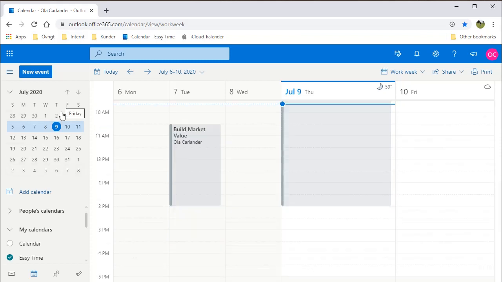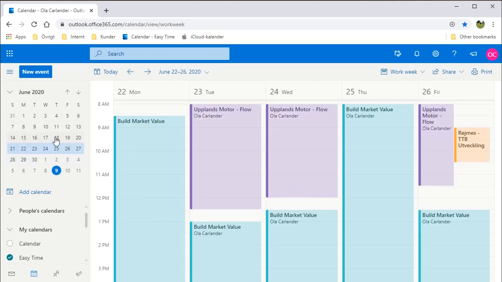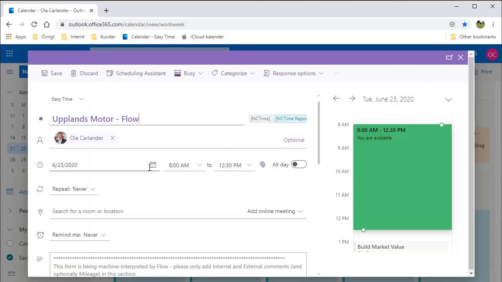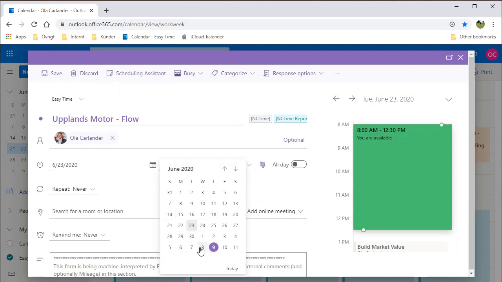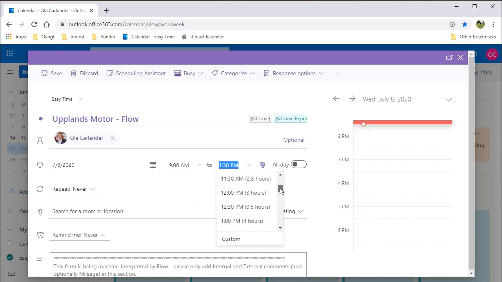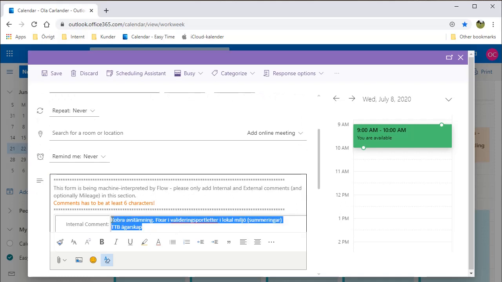But as this wasn't the only thing I've been doing this week, I also worked with the customer. So I'm going back to my earlier reports here, or my earlier weeks rather, and I'm trying to find an event for the customer I've been working with, or even a project and an activity actually. And it was these guys I was working with, so I'm going to do a duplicate event. I'm going to put that on yesterday, and it was just a quick meeting actually, so I'll set that between 9 and 10, and I'll add some text here.